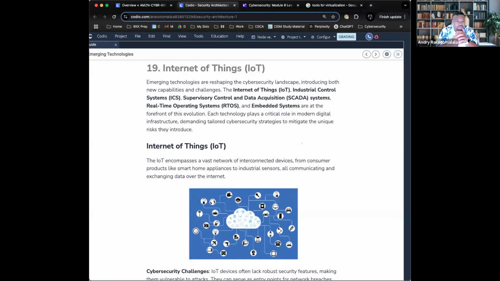Okay. Now, why is this important for you to know as a cybersecurity professional? Because the security of these devices is incredibly weak. They are not very strong at all because the whole reason they exist is for convenience and to make things easier for people. But that being said, they care about the functionality more than the security. Many of these devices use default credentials, meaning when you get these devices, they have a username and password, and they typically don't get updated. As well as the fact that they have outdated firmware.